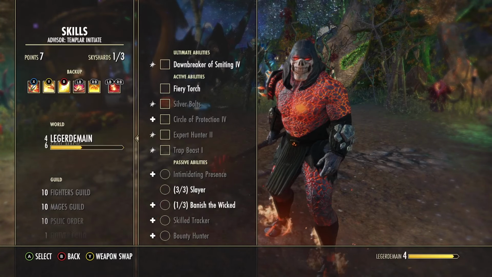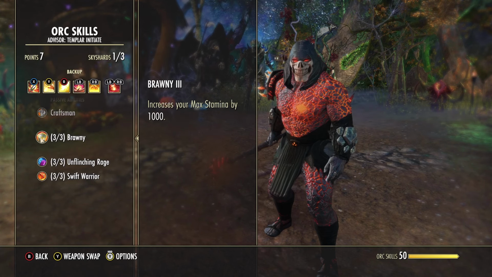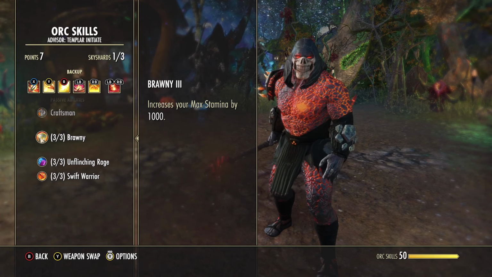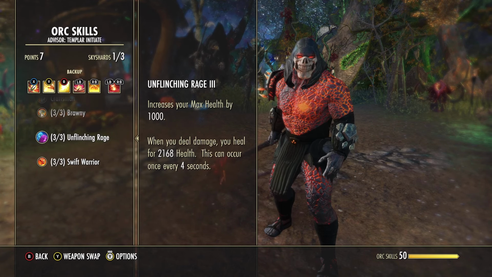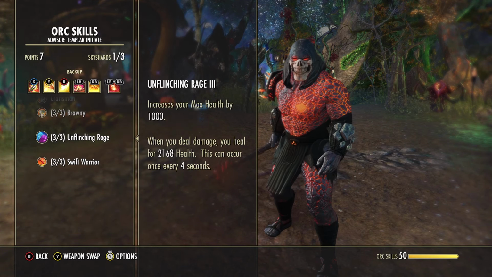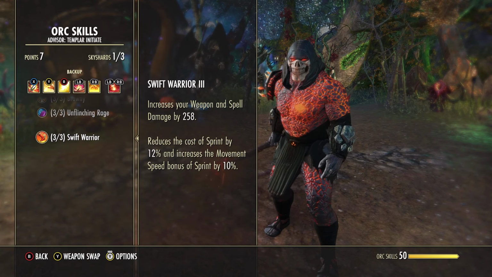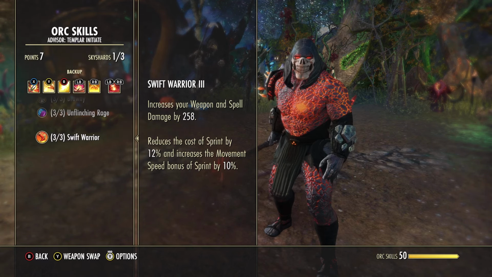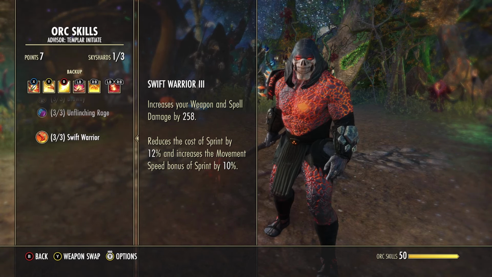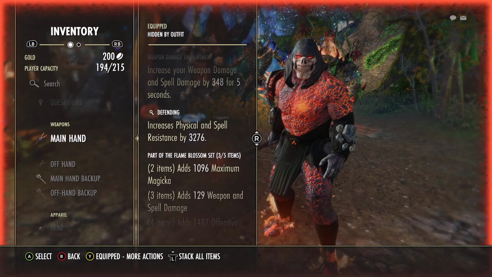We are an Orc on this build, my favorite PvP class. Max stam, an extra 1,000 there. You need that for everything you do: dodge, roll, break free, block. Unflinching Rage, extra max health, that goes a long way, keeping us over 30k. And when you deal damage, you get almost 2,200 back in healing every 4 seconds. I love that. Swift Warrior, weapon and spell damage by 258, and reduce the cost of sprint by 12% and increase the movement speed by 10%, which really double dips into that Steed Mundus.